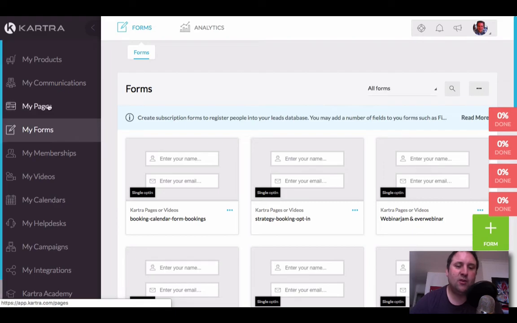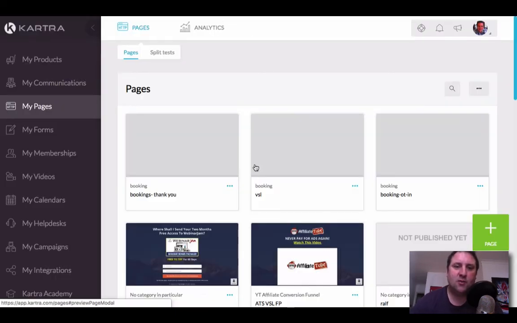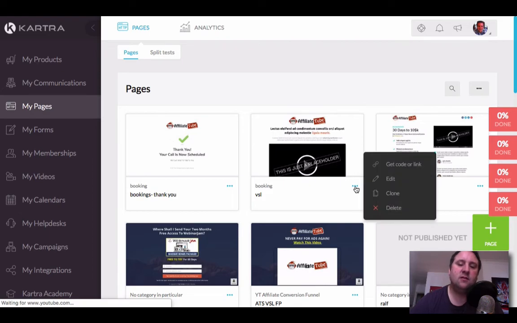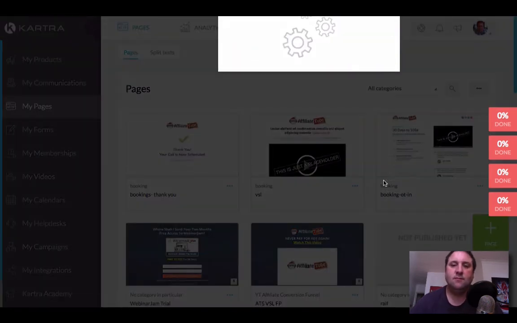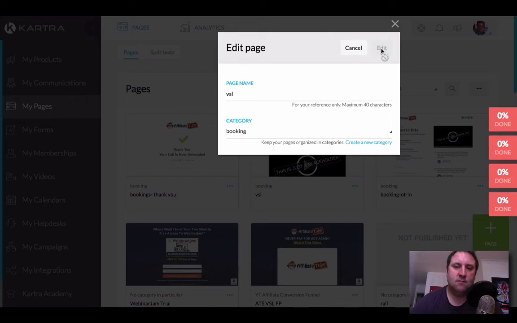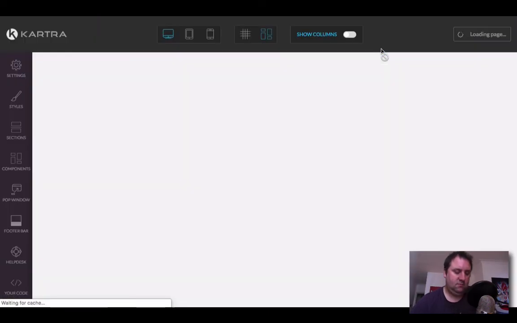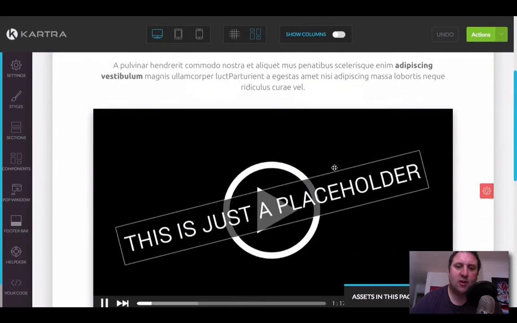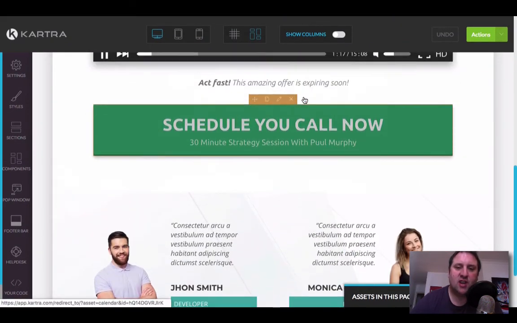So the next one we want to do is the VSL page. We want to connect the calendar. So we just come in here and go to edit. And here we go. So the only thing we needed to do was to change this button here.